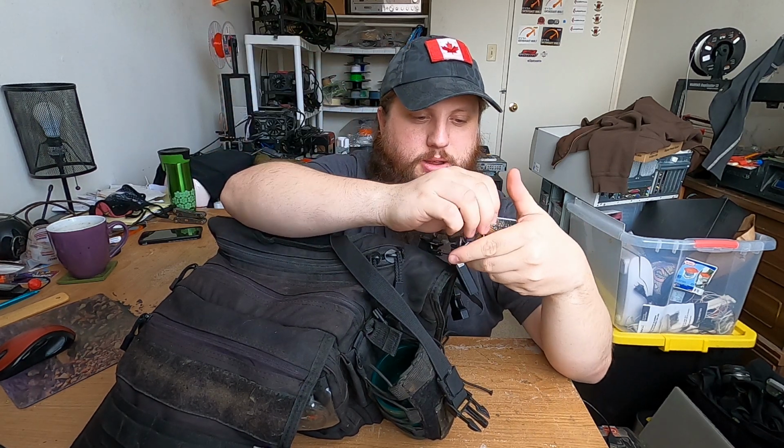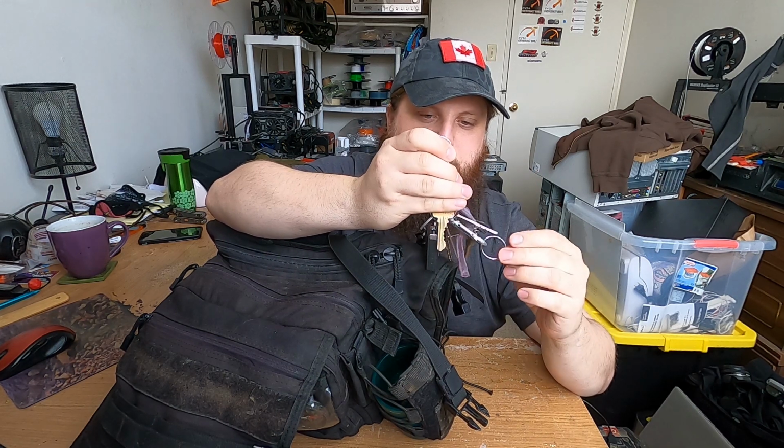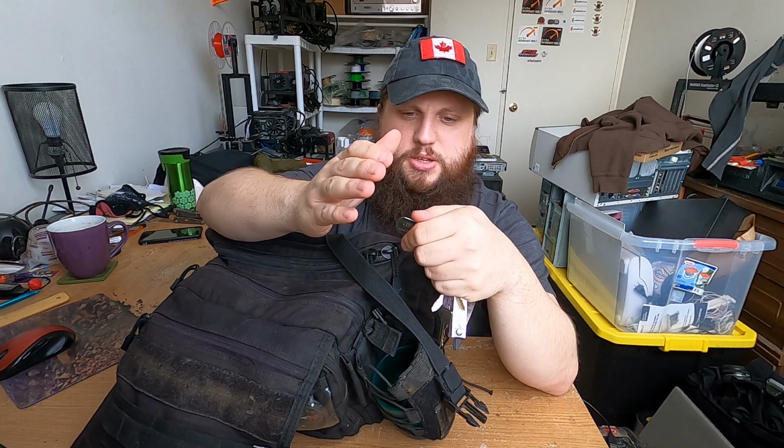So also on here, I've got a pair of nail clippers, fob to my front door, and a dog tag. I'm not going to show it because it's got my personal information on it, but essentially in the event I lose my keys and my bag, if it happens to be attached to it, it has my number on there so people can call me if they're decent human beings and be like, yo, I found your bag. Where are you at? I'll be like, bring it to me and I'll give you like 20 bucks or something.